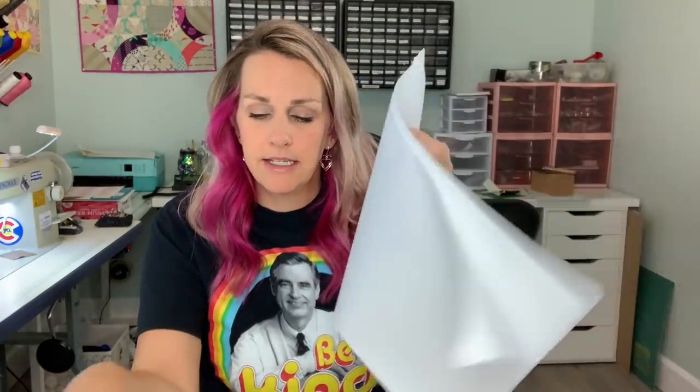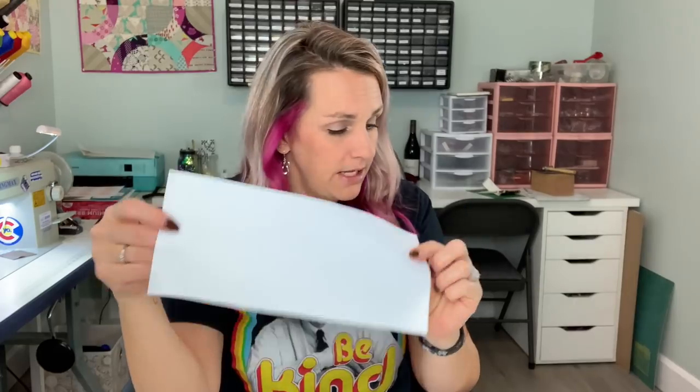My little trim piece for my slip pocket. The pattern calls for a 2-inch, but I'm doing a 1-inch since I'm using vinyl and I don't really have to worry about my raw edges. And then for my inside, I'm using all waterproof canvas. So I have my 2 main lining pieces, my side gusset pieces, and my bottom inside piece. So really not a ton of pieces for this bag.